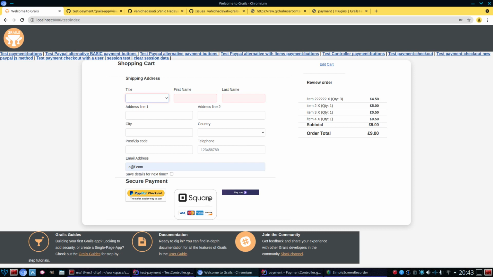As far as the buttons, I don't really know what to do with them. They're a little bit of a mess at the moment. They don't provide any standards between the three, and Square does. These two don't really have a proper button like PayPal. And I don't know if there's anything else I need to show you.